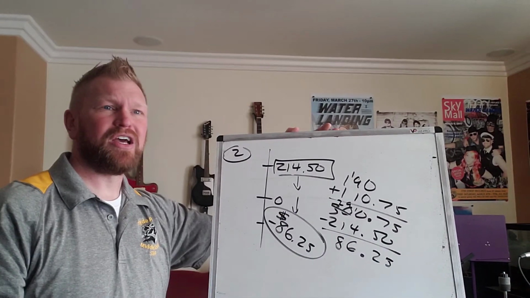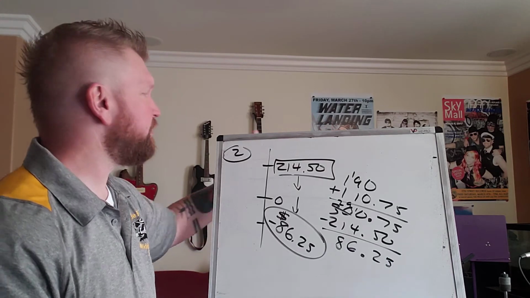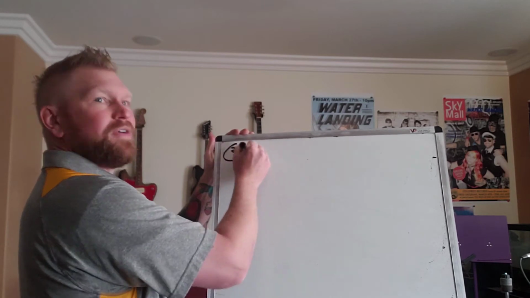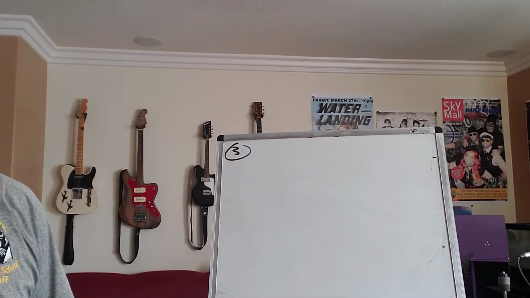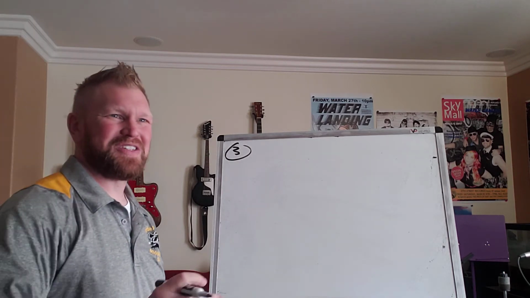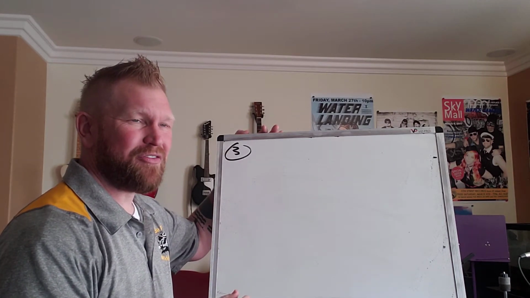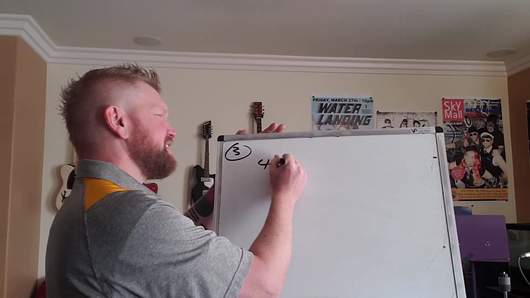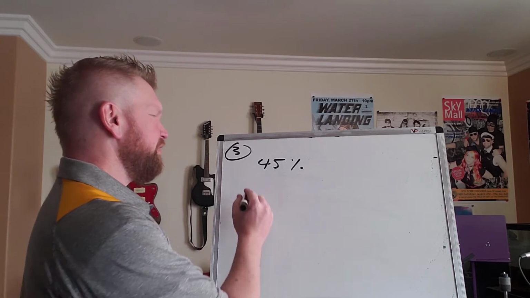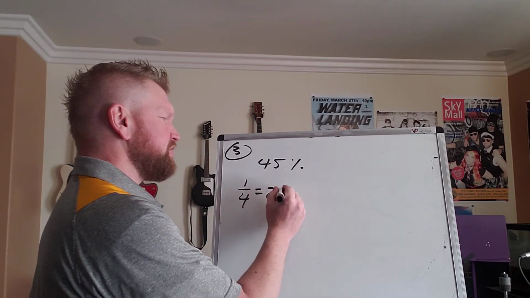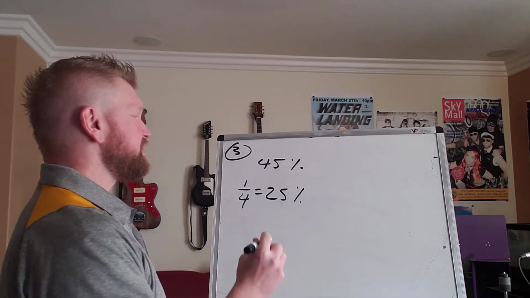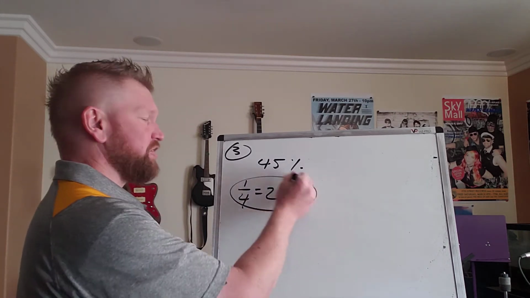Okay, number 3. Which of the following numbers are less than 45%? All right, sorry, my screen blacked out for a second. We're back on it. Okay, so 45% is almost 50%, a little bit less. So we've got 1/4, which is a benchmark fraction that we just know is 25%. So that one is less than 45%. So that's one of the ones we want.